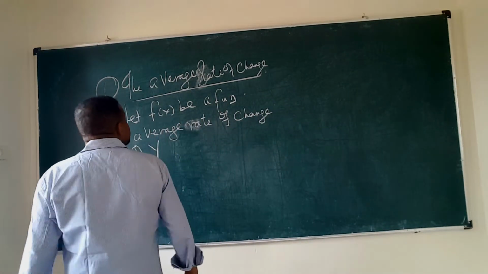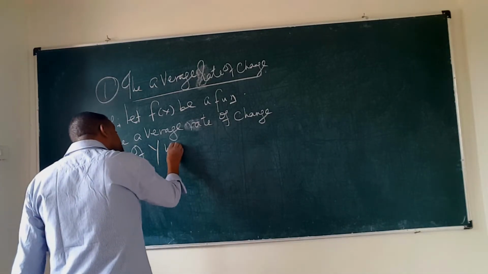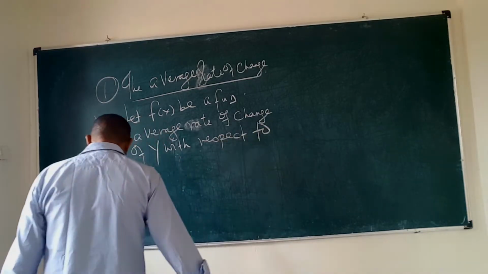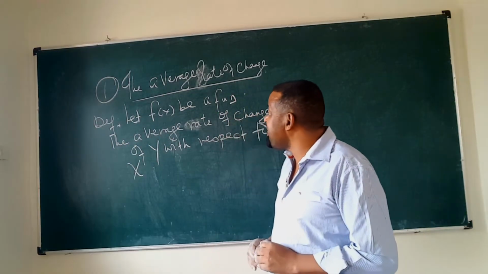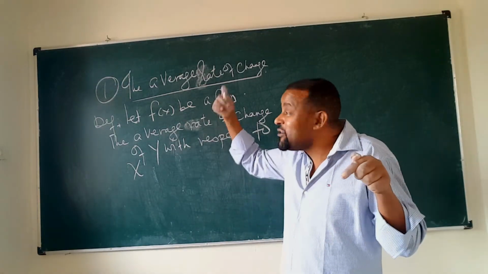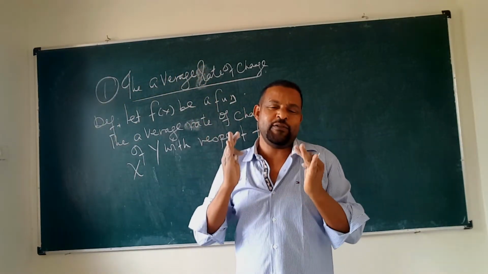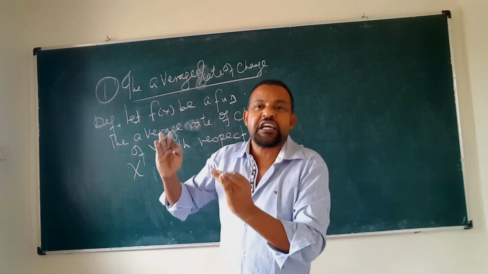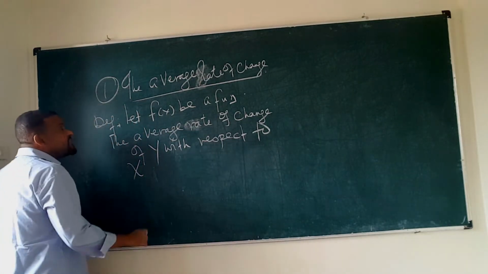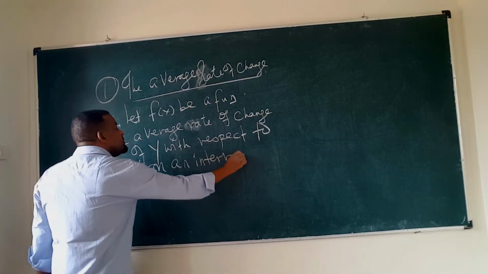So f of x is a function. The average rate of change of y with respect to x, or what? አሁን ልብ አድርጉ። አቬሬጅ ስለሆነ አቬሬጅ ሬት ኦፍ ቼንጅ ማለት ኦን ዘ ኢንታየር ፔሪድ ኦፍ ታይም ነው ብለናል። ማለት ኢንተርቫል ይሰጠናል ማለት ነው። በዛ ኢንተርቫል ውስጥ የኤክስ ዋጋ ሲቀየር የዋይ ዋጋ በምን ያህል ነው የተቀየረው ነው። ኦኬ ሶ ዘ አቬሬጅ ሬት ኦፍ ቼንጅ ኦፍ ዋይ ዊዝ ሪስፔክት ቱ ኤክስ ኦን አን ኢንተርቫል what?